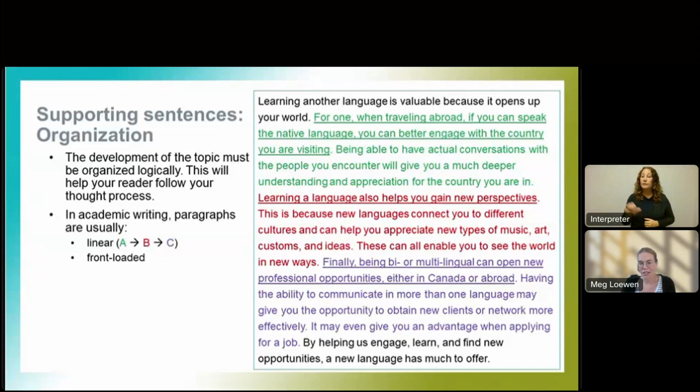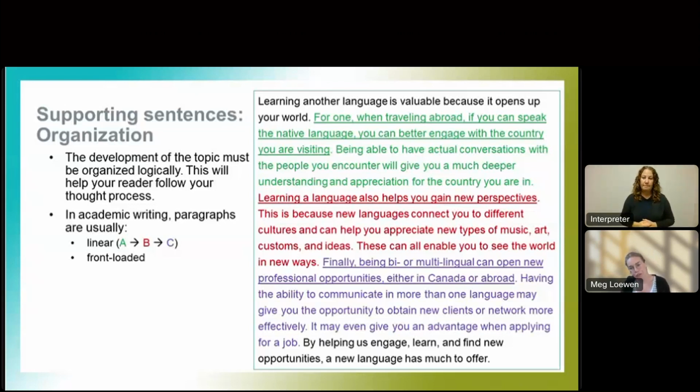The other thing that you need to consider when ensuring your paragraph is well organized is an idea called front-loading your message. So front-loading means that you start with the main point and then you provide support or development as you work through the rest of the text. We front-load paragraphs by placing the topic sentence at or near the top. So our topic sentence doesn't go in the middle and it doesn't go at the end of the paragraph, it goes at the beginning. It goes at the front of it. And that's called front-loading your message.